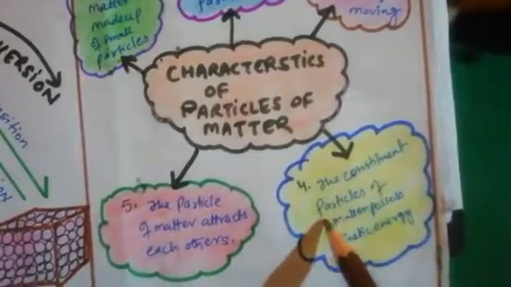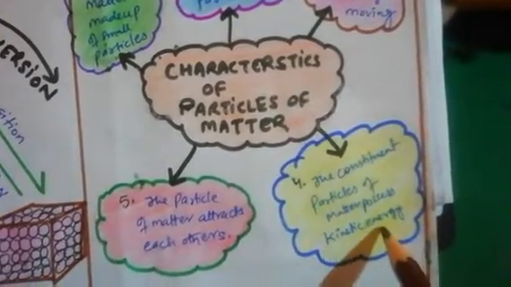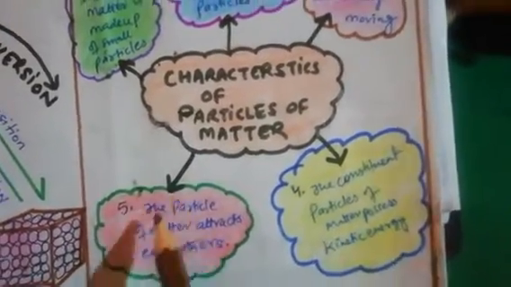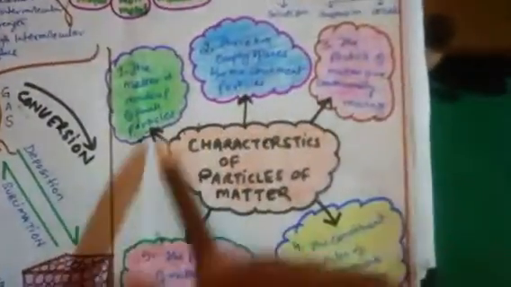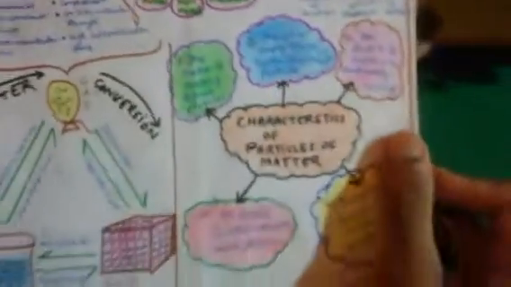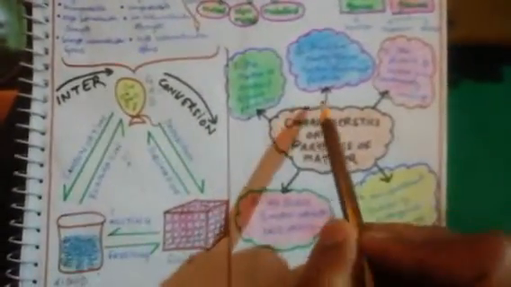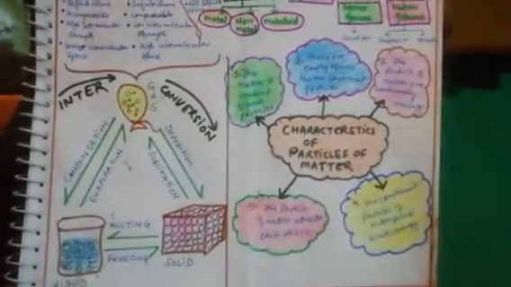The constituent particles of matter possess kinetic energy. What is kinetic energy? It is moving energy always. And the particles of matter attract each other. So these are the basic 5 characteristics. Most of the time it can be asked in the exam, so please go through and learn it properly.